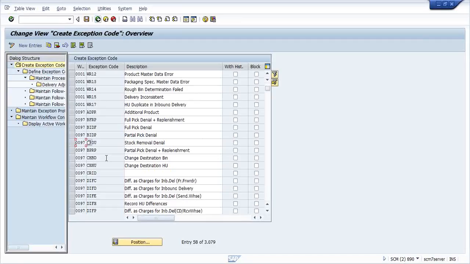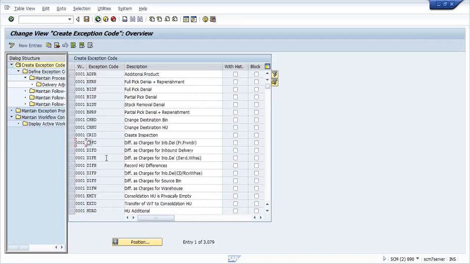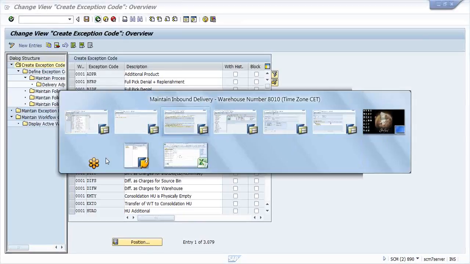See, basically over here, change bin. In such cases, when you're confirming the warehouse order and that's when you find out, you can use an exception code. When you enter 90 and use this exception code, your inbound delivery will be adjusted. There'll be a negative over here. You'll see it in your inbound delivery if you check, down here.